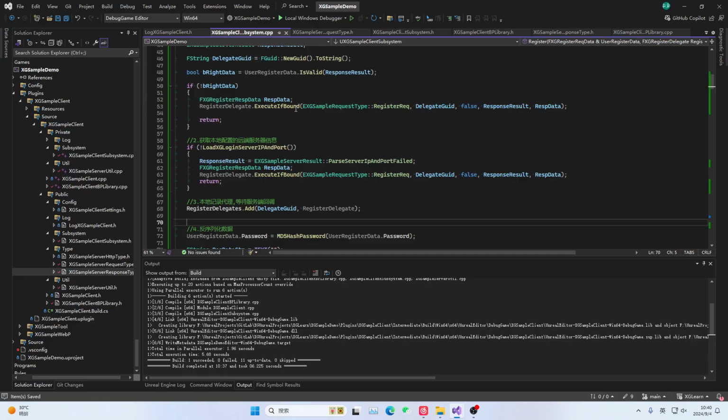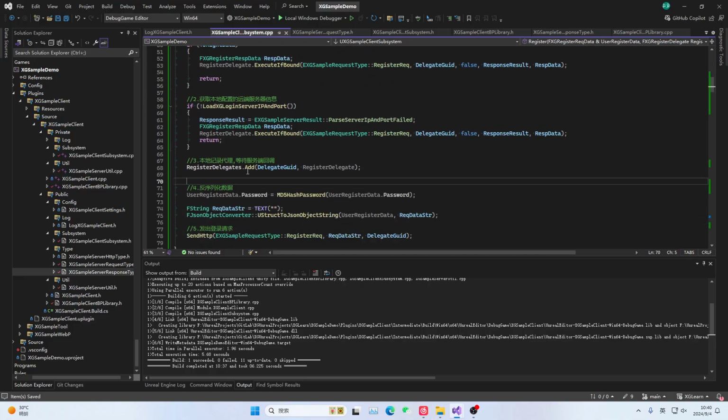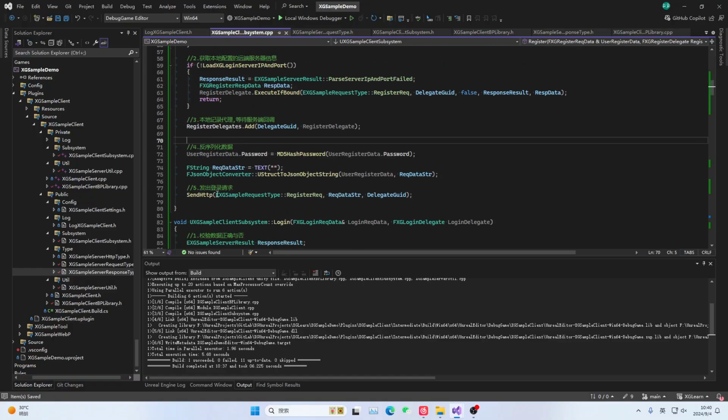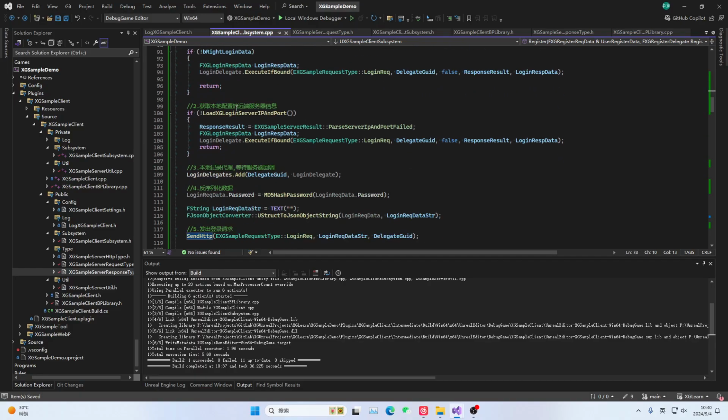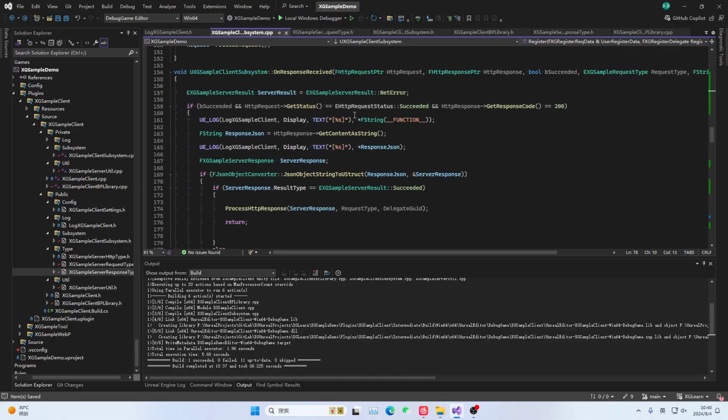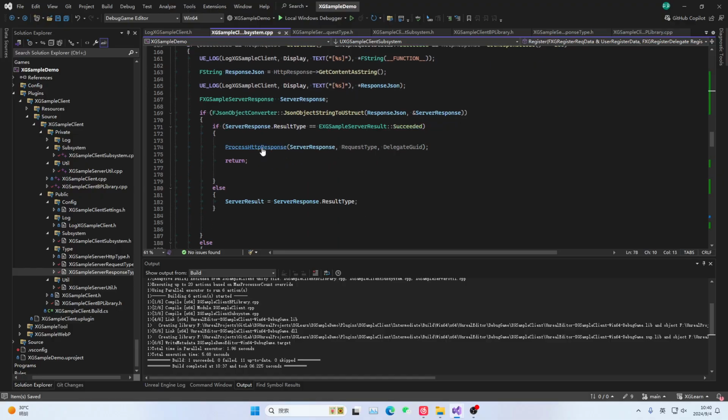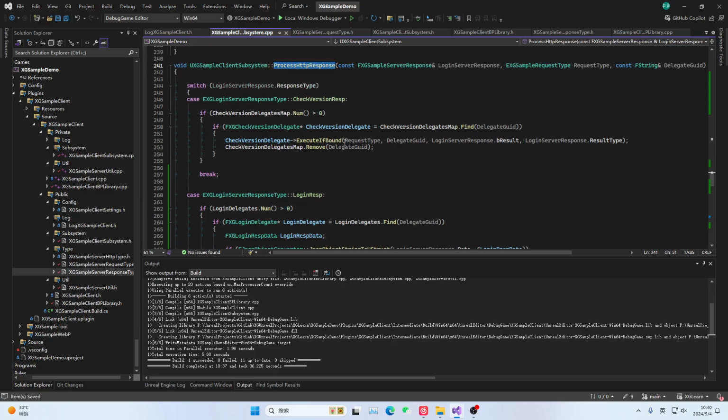It's equivalent to us doing verification. Then we get the server data, then we encrypt the data, then deserialize it, then finally send it out through this interface. We won't touch the remaining HTTP. Then we go back to our response here. Here in the response, we handle the correct case first.